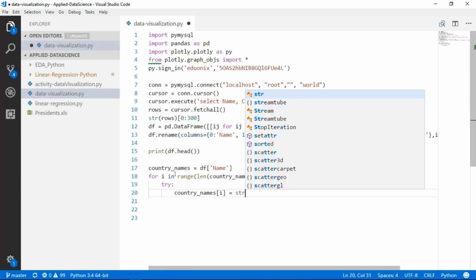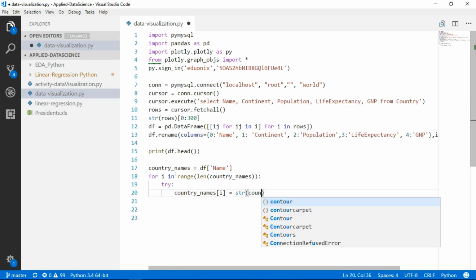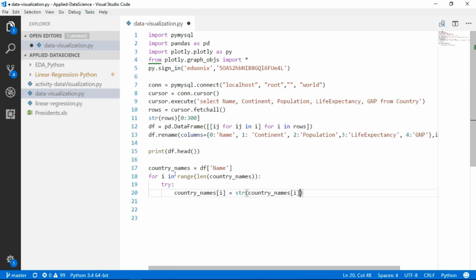So it is str(country_names[i]), and here we will decode our necessary values. So it is decode('UTF-8').